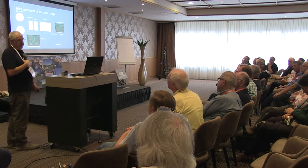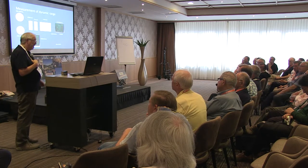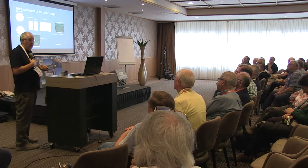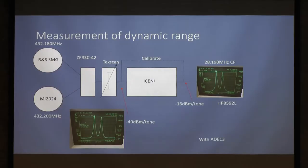Not very much, no. Yeah, within a dB. The gain stays within about a dB. Well within a dB, if I recall. Okay, just a little bit more complicated.